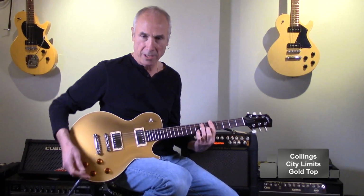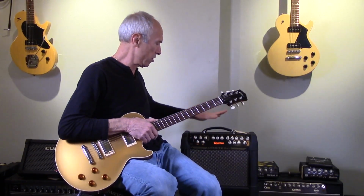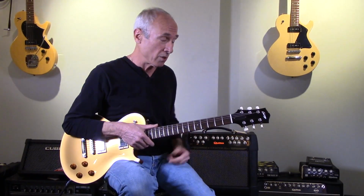And that's the Collings City Limits. It's a great guitar. You really ought to check them out. And this is the little Micro Pro Mach 2 Quilter. And we got a whole variety of them as well, as well as a whole variety of Collings electrics and acoustics. So it's great stuff, and you know, you really should check it out.